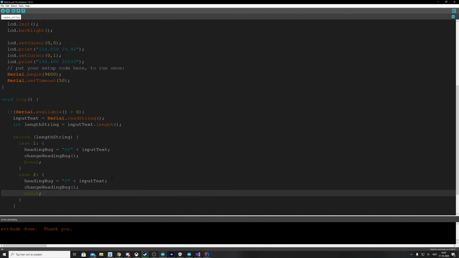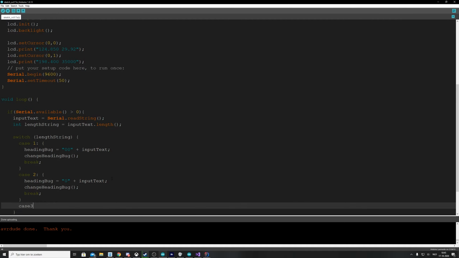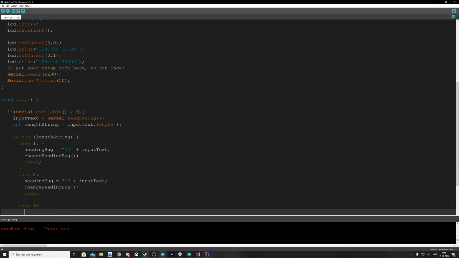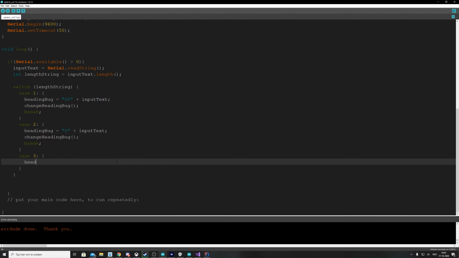And to keep it all nice and tidy organized, case 3. And you might have guessed this already. We aren't going to prefix it because it's going to be 3 numbers. Heading bug is input text.